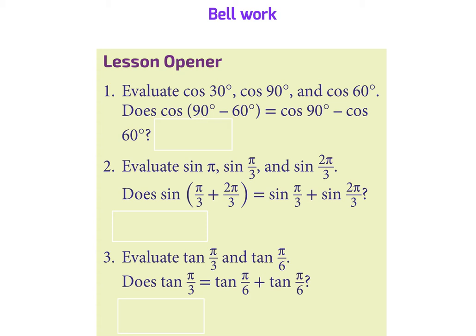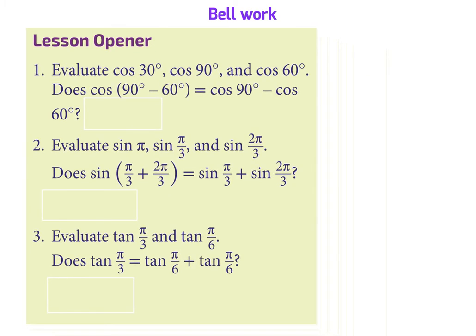So what you would say is, well, if I were to take this, the cosine of 90 minus 60 is actually the cosine of 30, right? Everybody see that? If you're doing parentheses first, that's how it works for all things. All right, so parentheses first. So the cosine of 90 minus 60 is really just the cosine of 30, right? And they're asking, does that equal this?